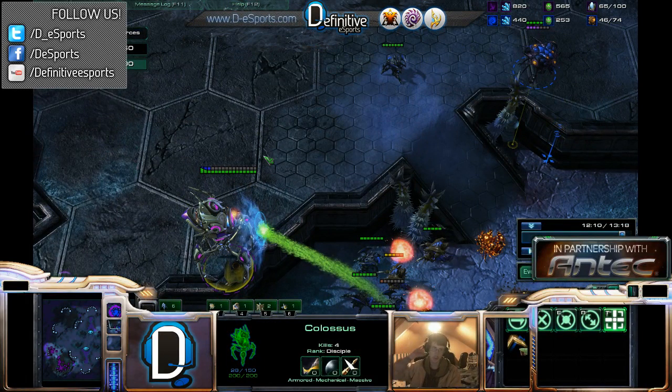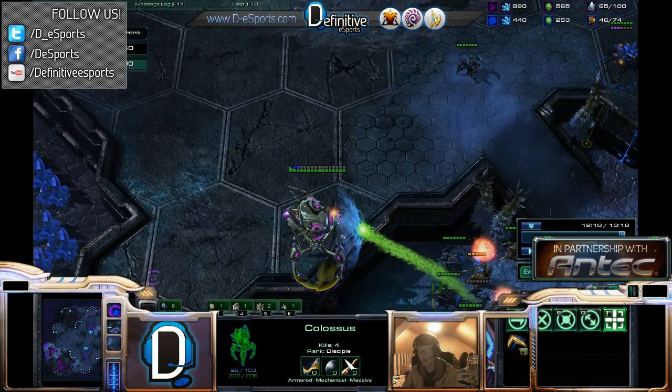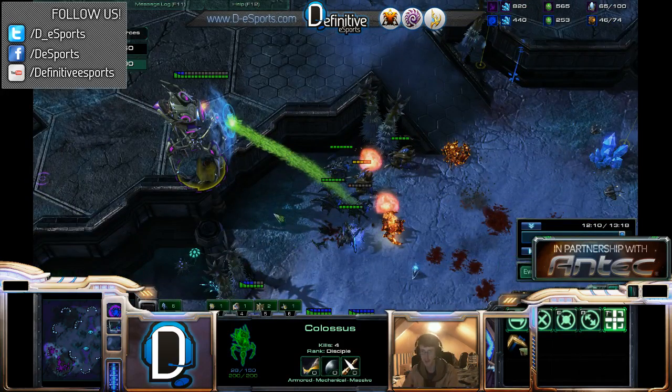You know, to become a better player, you have to look at all your units and realize what their strengths are, what their weaknesses are, and how to take advantage of the mechanics of the game. And with Colossus, with their cliff walking ability, because obviously Colossus is so big that they can walk up and down cliffs like this, you can just abuse it.